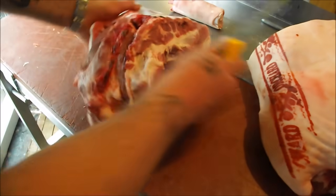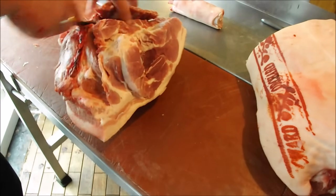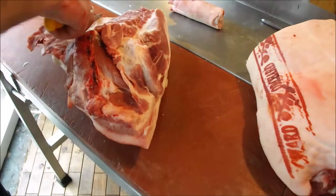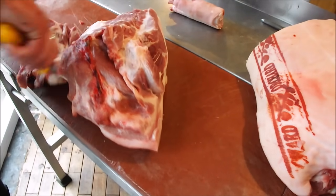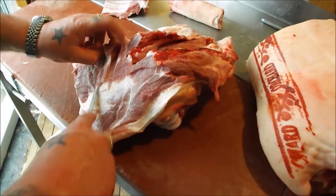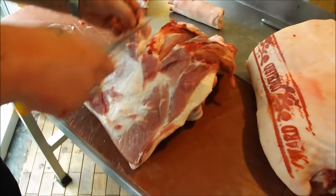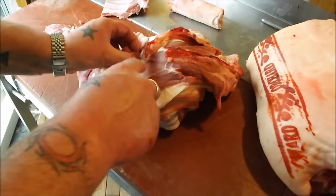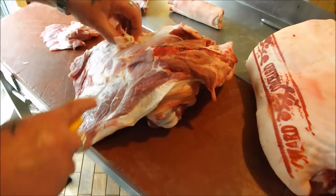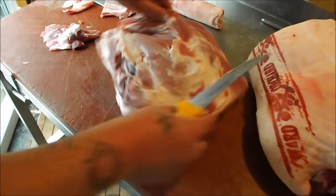Now this, I'm going to get some diced pork off this, make some nice Somerset cider pork, slowly stewed down with some cider, some apples, and then the rest I'm going to put into my sausage. I'm going to make a nice batch of traditional English sausage, so look out for that in a future video. I want a good amount of meat for my sausage, about 7 pounds, 3.5 kilos, so it's going to take most of this. I might make a double batch.